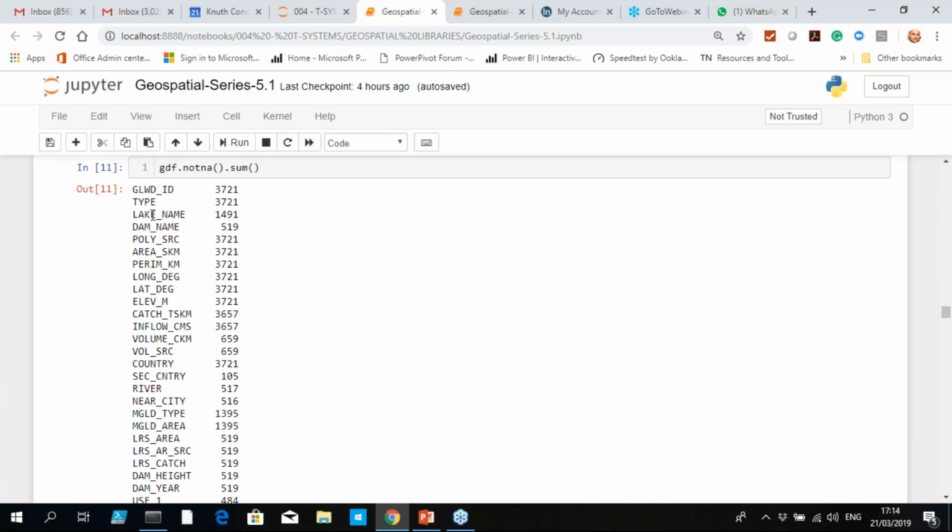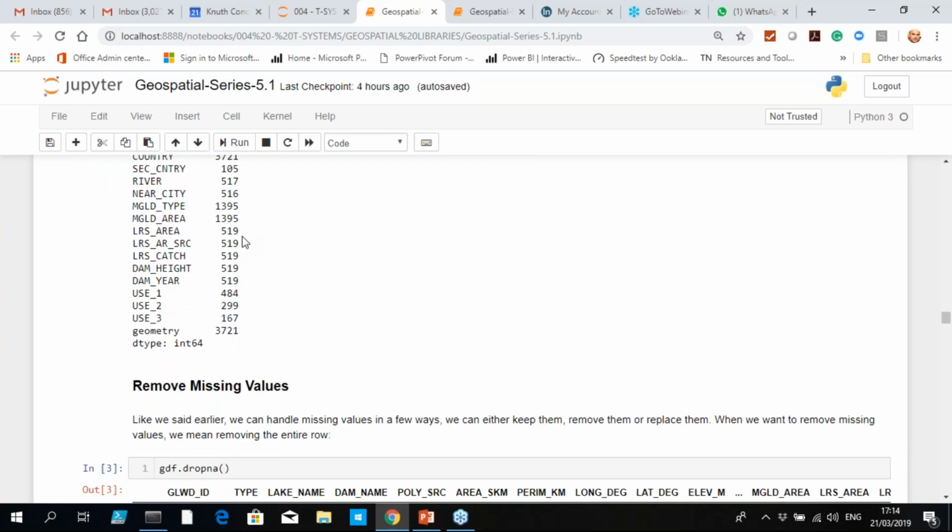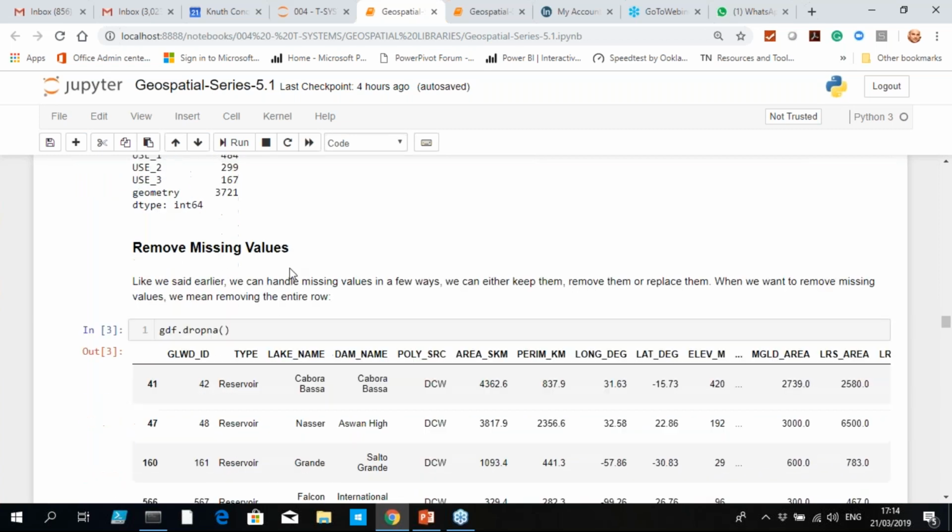But in the case of lake name, we only have 1,491 lake names, and so on. So you can look at the data from different angles. Show me with GeoPandas how much data is missing. Show me how much data I have at hand. And you can just understand and see what type of data you have and how you can work with it.